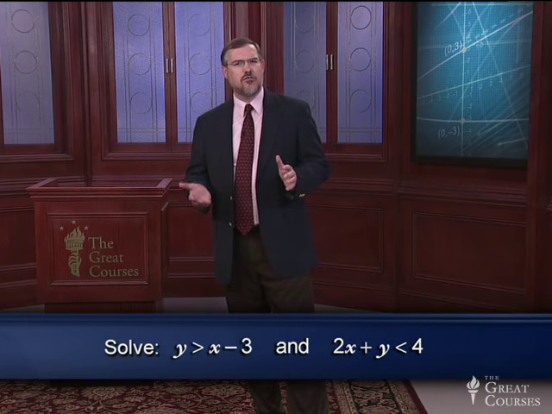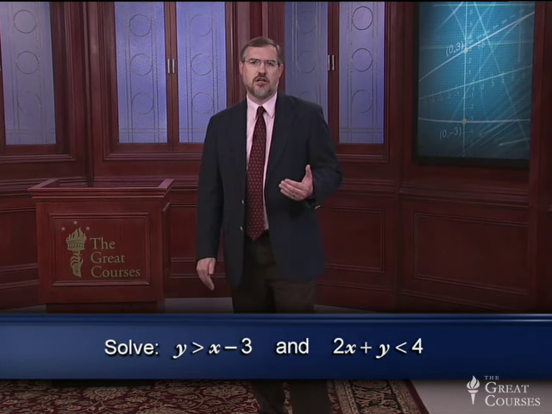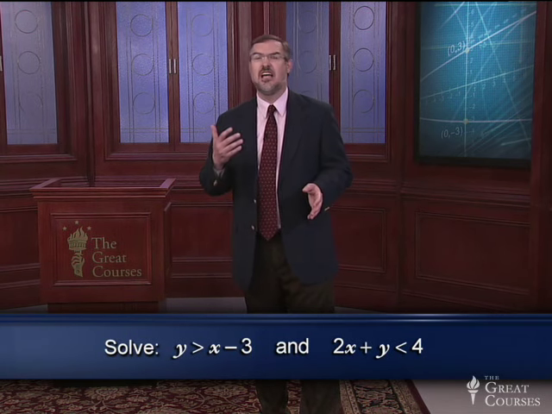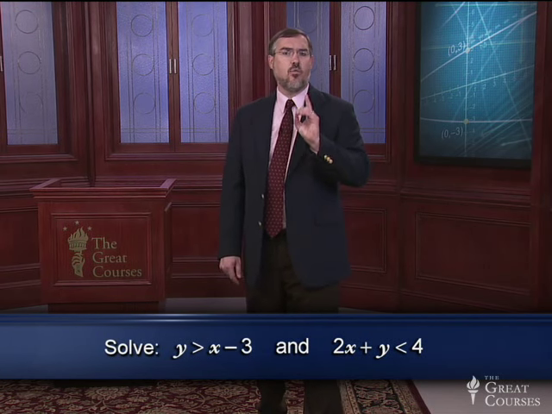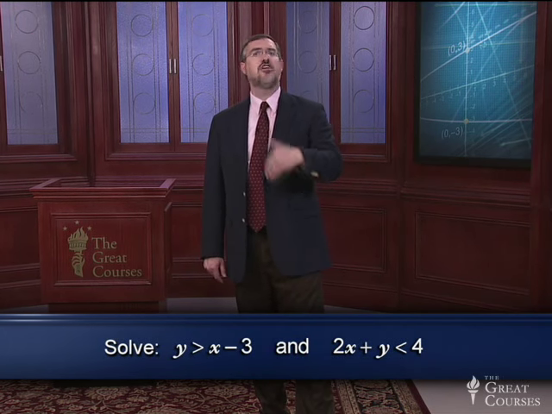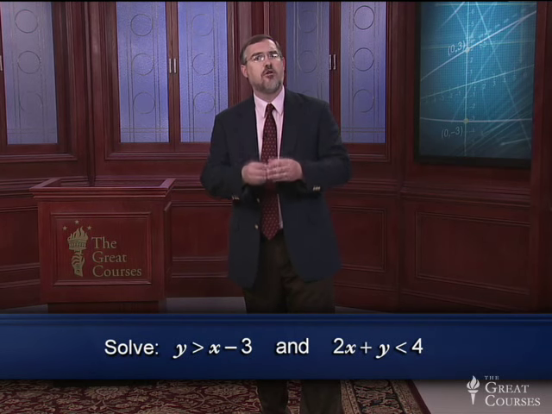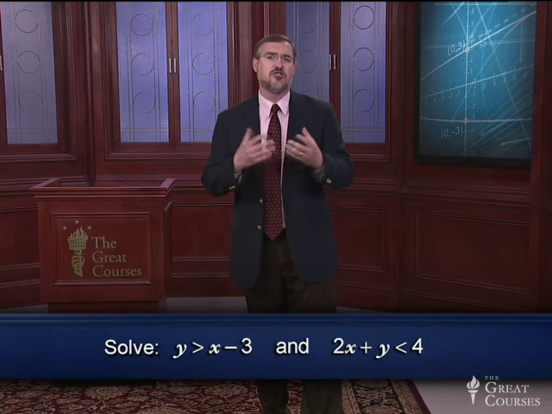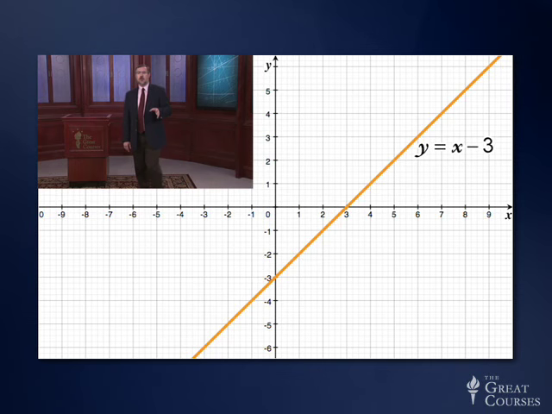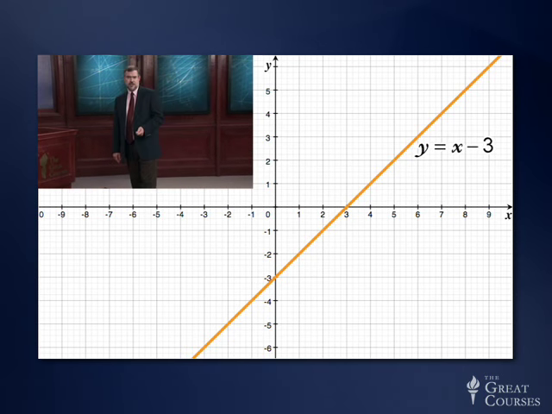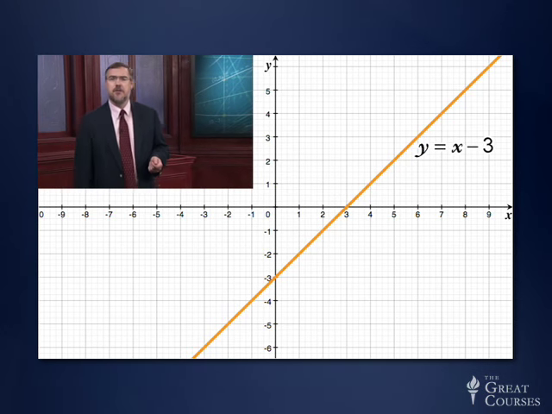By the way, in some other examples, you might have one of the inequalities which is strict and another inequality which is not strict. You might have, say, less than for one of them and greater than or equal to for the other. That means that one of the boundary lines would be dashed and the other boundary line would be solid. That's perfectly fine to do. In this case, both of my boundary lines in this example are dashed because both inequalities are strict. All right, now let's start by drawing the first boundary line, and in this case, that's going to be y equals x minus 3.